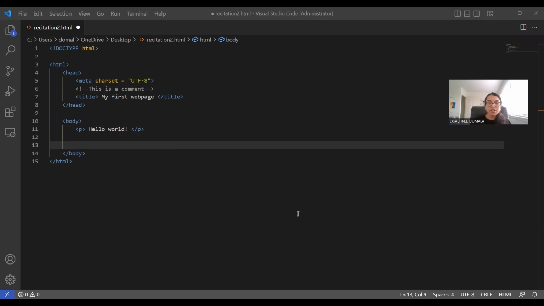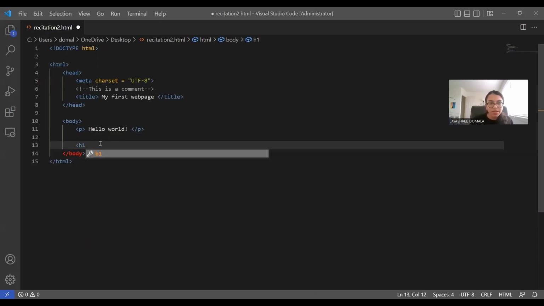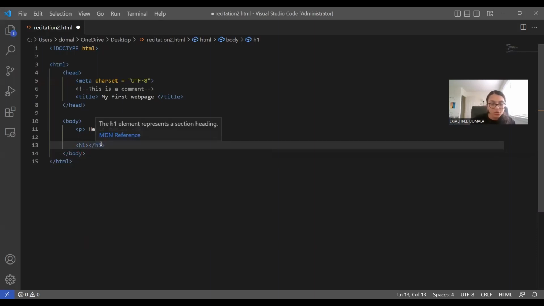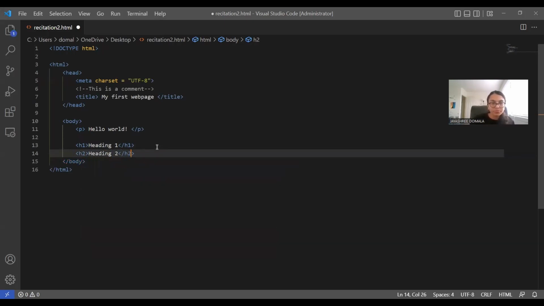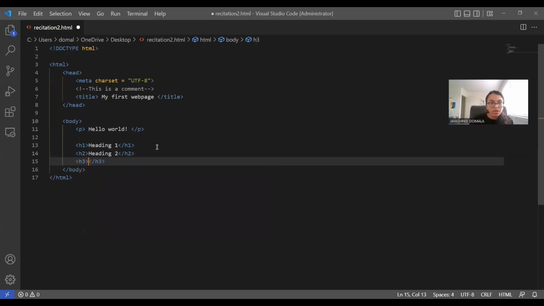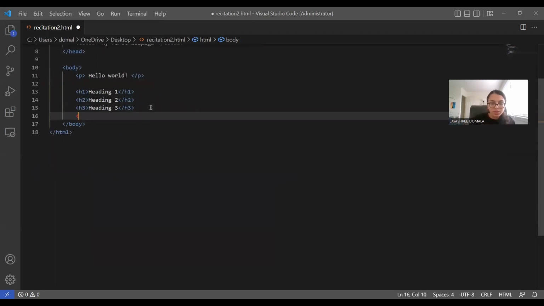So what we'll do is, let's just try to write all the headings from H1 to H6 and see how different they are from each other. So again, when you have to write a heading, you just put the angular brackets, say H1, and it will automatically close it. So I'm just going to write heading 1, then let's get H2 and say heading 2, then you say H3, and then I say heading 3, then H4, and heading 4.